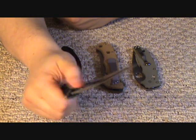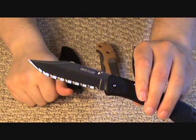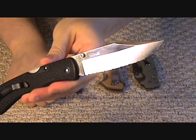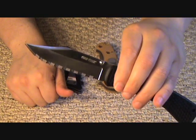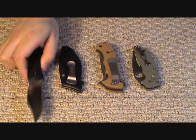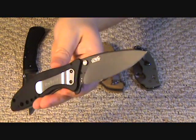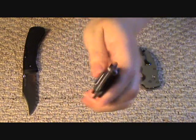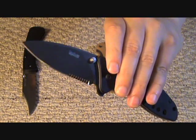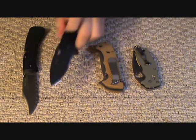Here we have a Cold Steel Voyager, and you can see it is fully serrated. All right, fully serrated 4-inch blade. And this is a Kershaw Cyclone, and it is partially serrated. You see there the partial serrations on that Kershaw Cyclone, also known as a combo edge.